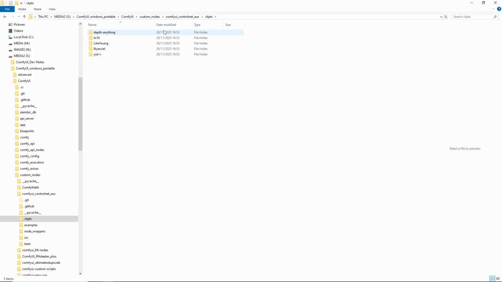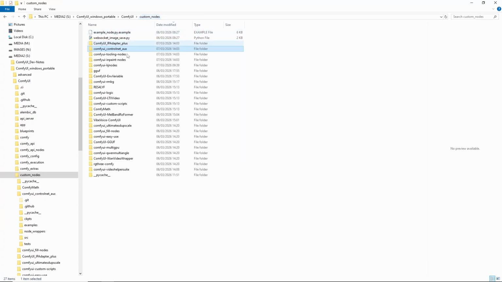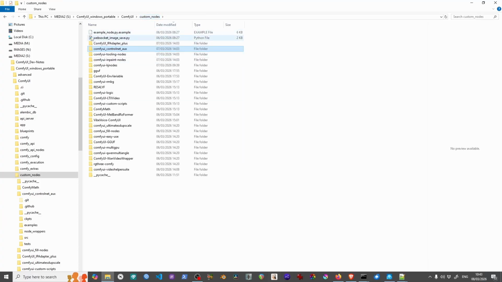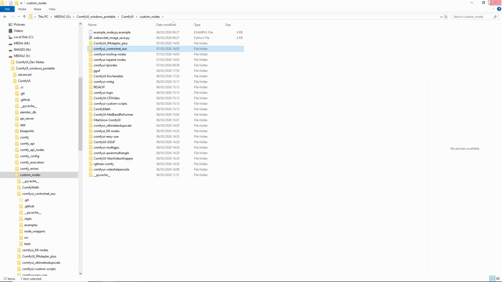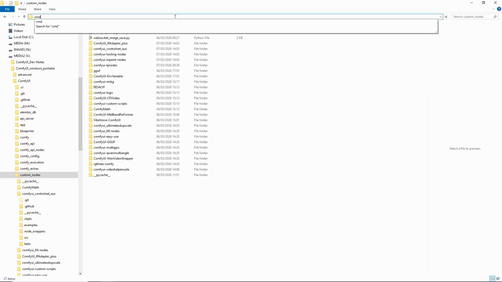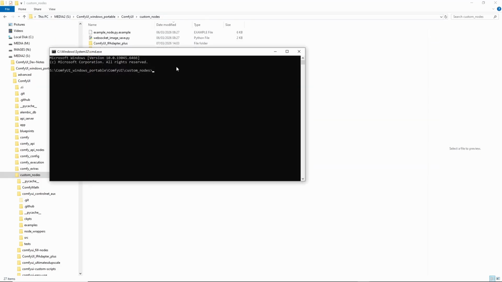You can see when I installed them last, but I copied them over, and then I started getting errors with Control X because it needed a certain install method, and I had to come back and look at it. But most of them you can just install literally here. So this is one way, instead of using the manager, if you want to.